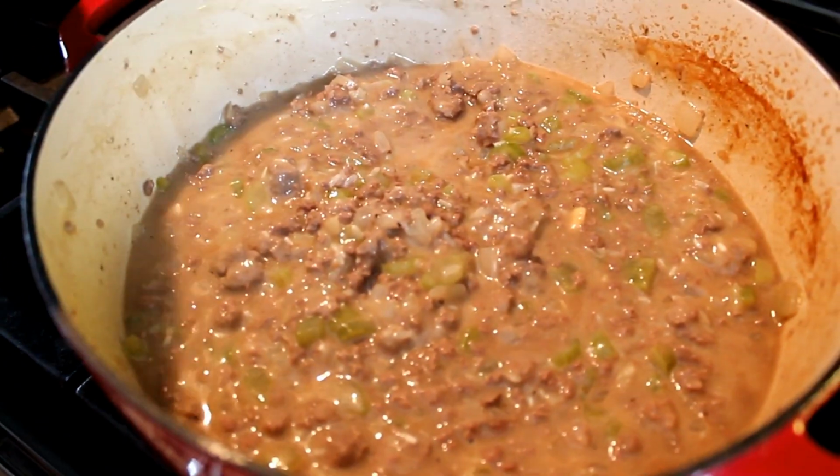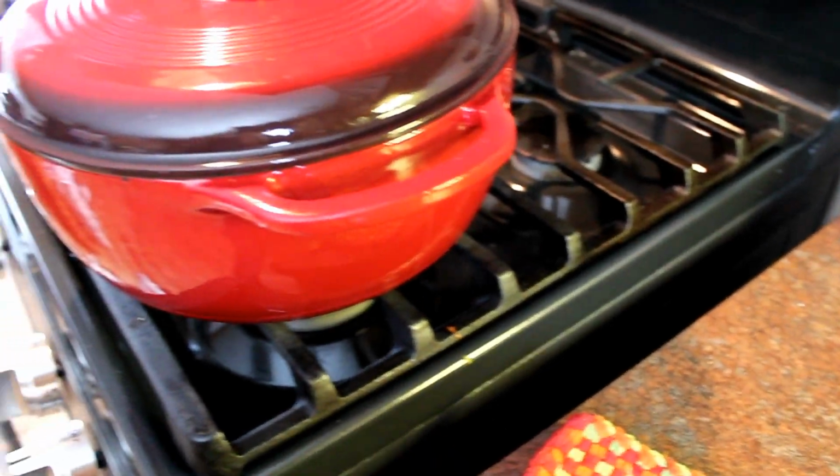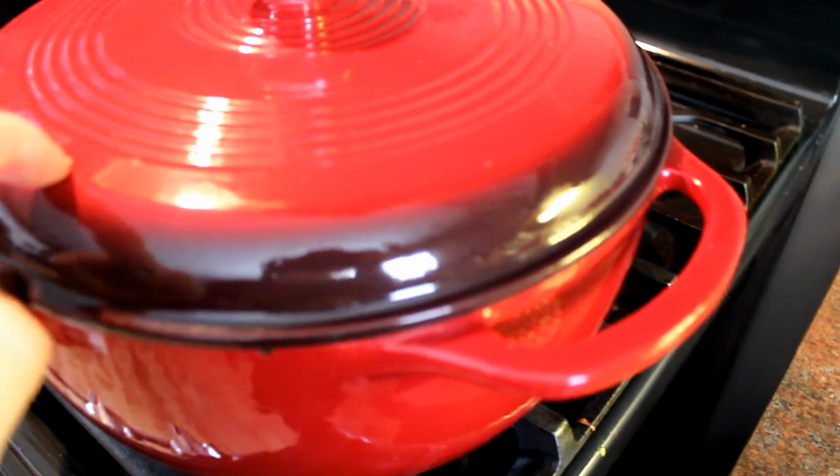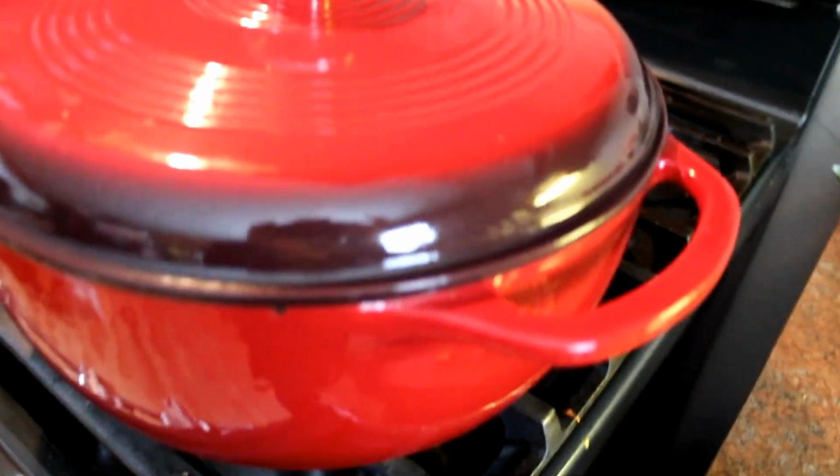Okay, I have everything stirred in. This is going to bake at 325 degrees for about an hour and 20 minutes, and then at the very end I'm going to take that off and I'm going to throw on a whole bag of La Choy chow mein noodles. Then I'll put it back in the oven, just let those crisp up a little bit.